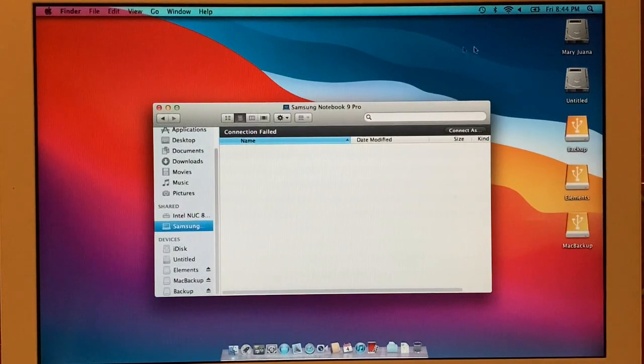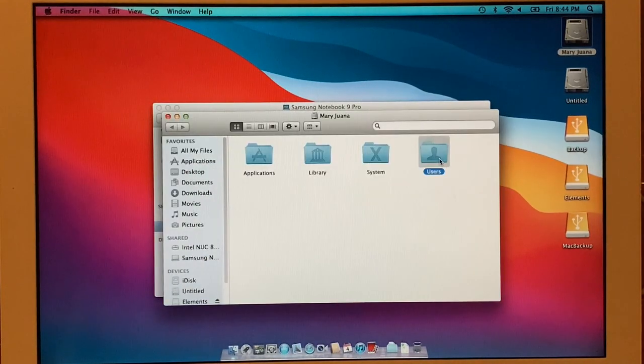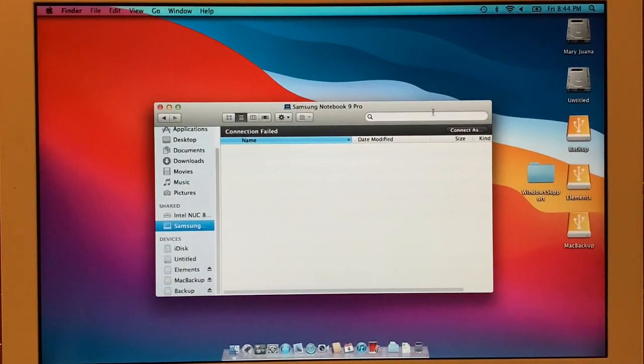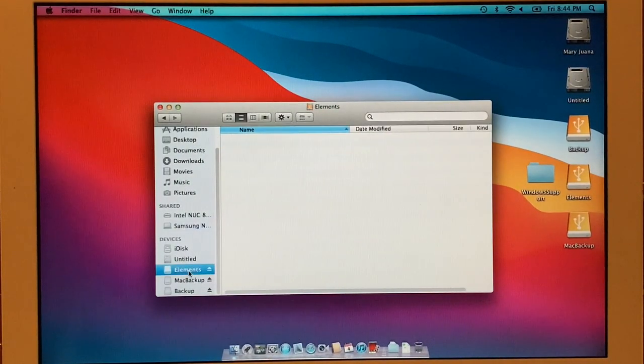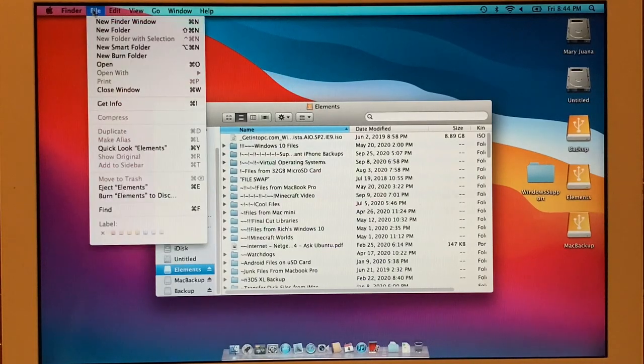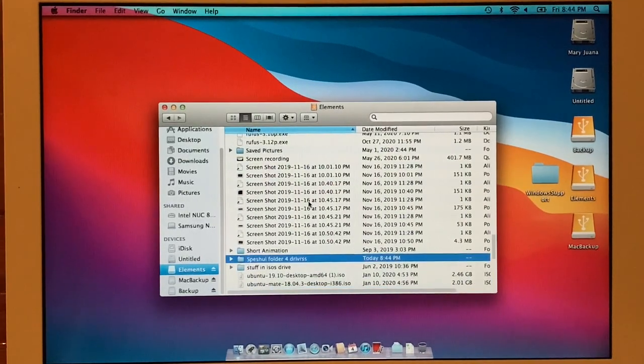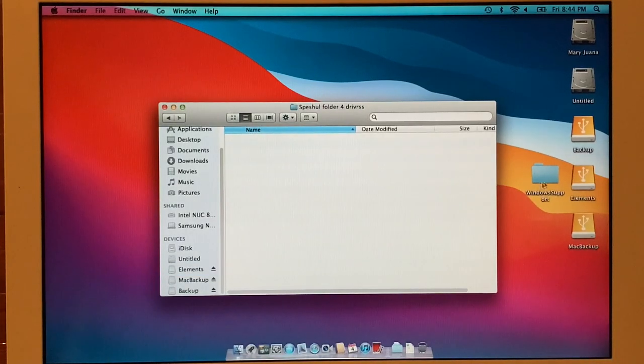Alright, let's go to my home folder. Users. This guy. Yay, Windows support. Alright, let's copy it over to a super special folder on the hard disk. Elements. File. New folder. Special folder for drivers. Alright, let's copy the drivers over.